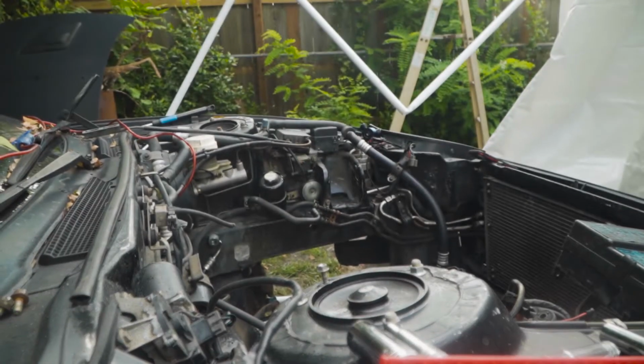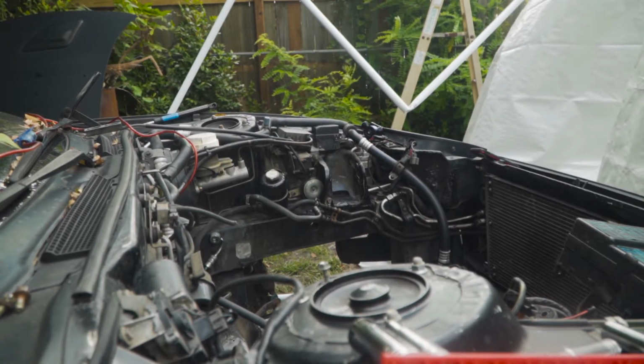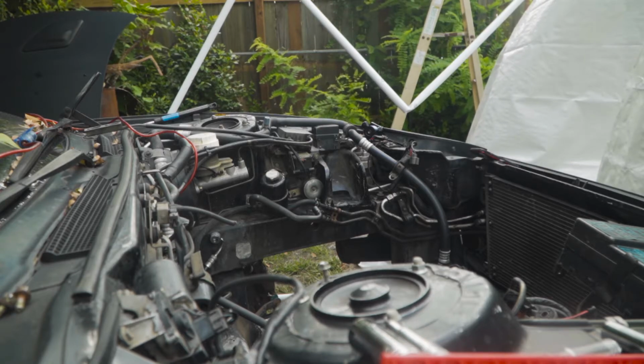Right, so my camera just fell over because the tarp pushed it over. Everything seems to be good though, so we're gonna go ahead and keep finishing it up.